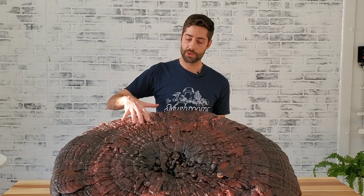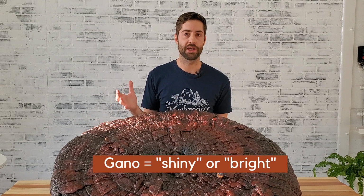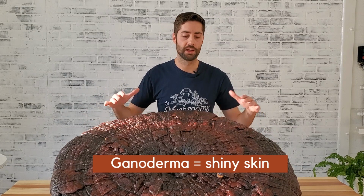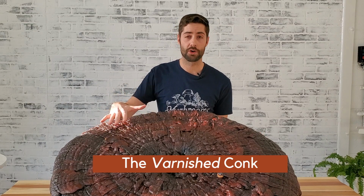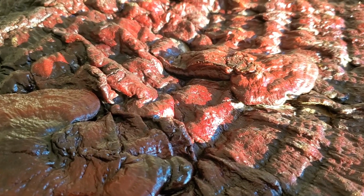And as you can see, this mushroom is actually quite shiny, but that doesn't mean it's been painted or lacquered or anything like that. Reishi is naturally kind of shiny like this. In fact, the name Ganoderma comes from Latin, where gano means shiny or bright, and derma means skin, i.e. shiny skin. And another common name for this mushroom, if you find it in the wild, is the varnished conch, because it does have that varnished or polished look to it. So if you found reishi in the wild, it would kind of look shiny just like this.